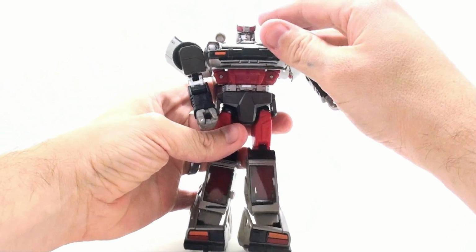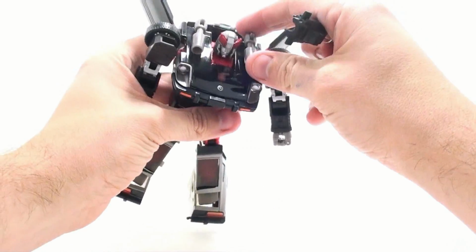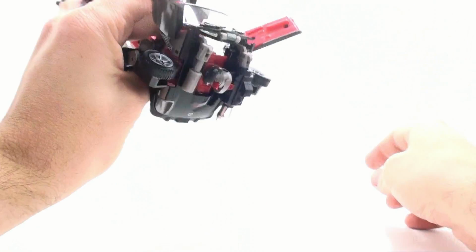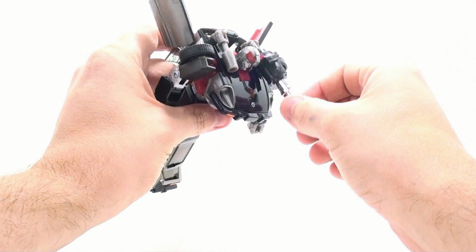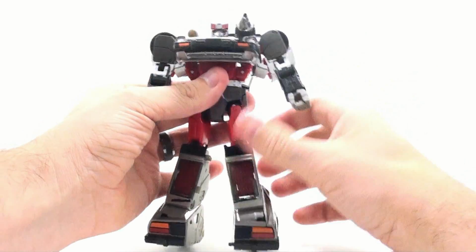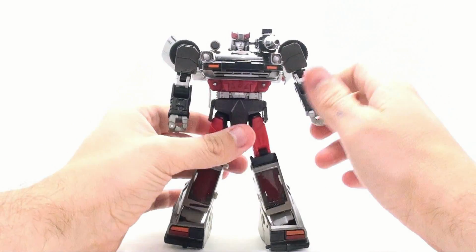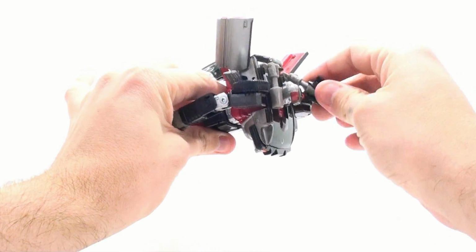Now, like I said, if you have the Japanese exclusive where you get this, all you do is you bring this up, and then this just goes over. It doesn't even seem like it actually sits on there all that securely, really. I mean, it's kind of loose on there, unless I'm doing it wrong, but honestly, I don't think that I am. But you can have that shoulder cannon right there, and like I said, that is more designed to replicate how the G1 toy looked, which is fine. I have no problem with that, but honestly, this isn't that big of an interest for me.